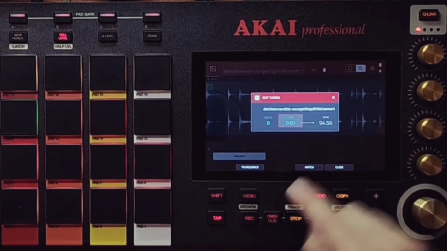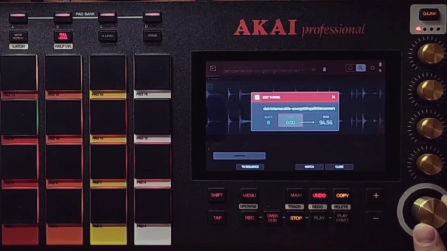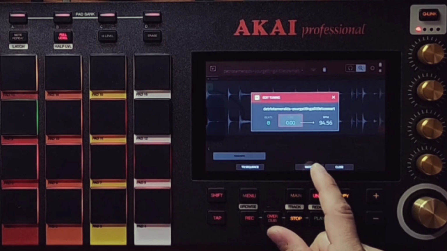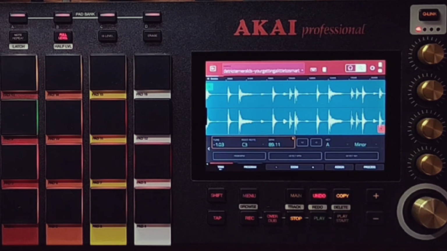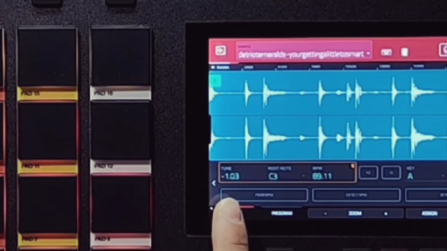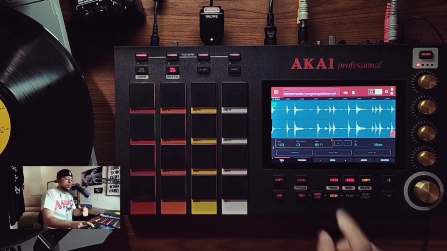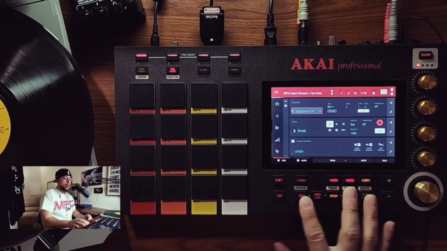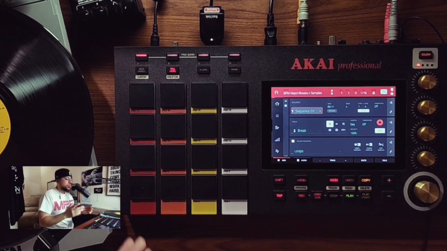Now if I hit match, it's going to tune my sample so that it fits. You have a tune option to do this here, but when you hit match, it's going to tune it so it fits exactly with the sequence tempo and my other sample by default. So match. Now we look right here and the tune is changed to -103. So now it should fit. If I go over here, put on my second track, I've got my break, and I'm going to sequence it in. It should be in sync.